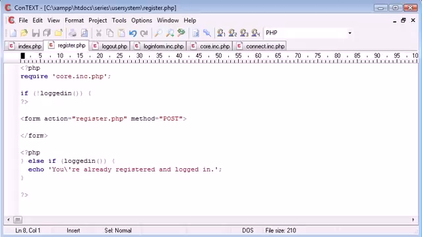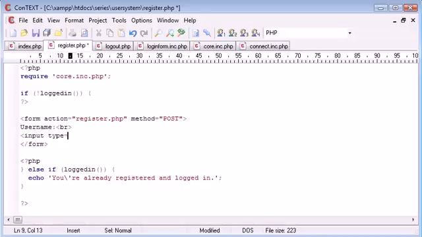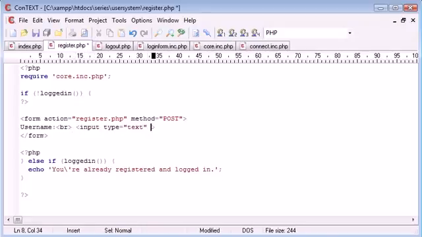So let's complete our form with the necessary fields. The first one will be username. We say input type equals text. In fact, we'll keep this on one line just to keep things simple, and name equals username. Okay, break down a couple of times.